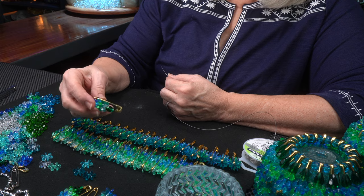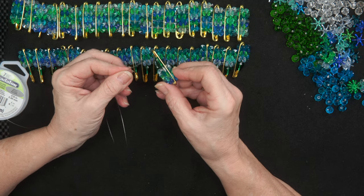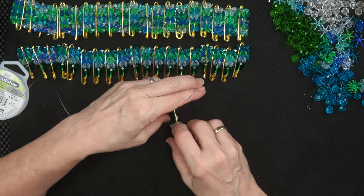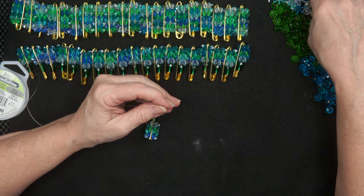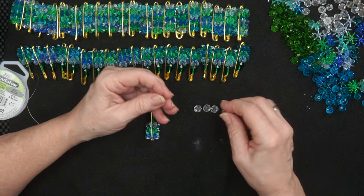And to keep myself on track, I'm going to make sure the gold part of the pin is up. So I'm going to string, push through that spot there. Okay, and now we're going to add a spacer bead between. What color do we want to use? Right now on this one, I think I'm going to use some clear beads. These are 8 or 10 millimeter beads, your choice.